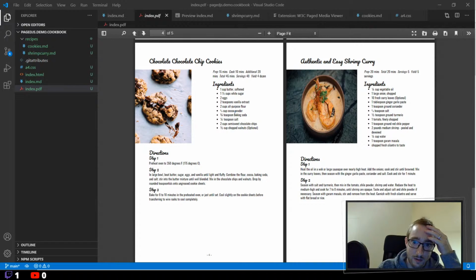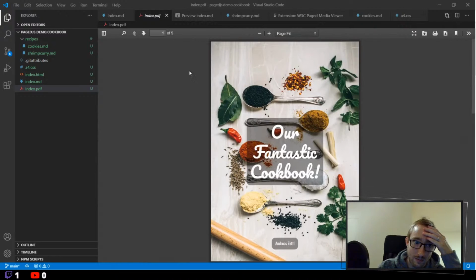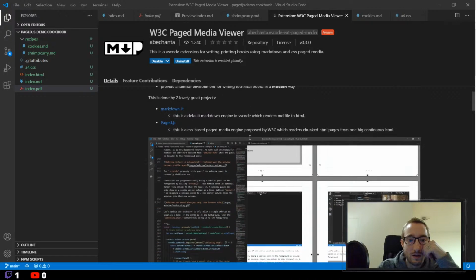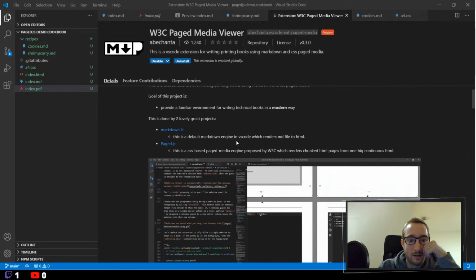So maybe next time we see that on a left page, we have the image outside here on the left side, and on a right page, maybe we put the image on the right side. And yeah, change the style overall a little bit, but in general, the main goal today was to have a look at this Page Media Viewer extension, which is actually quite nice. You can directly work with Paged.js inside your Visual Studio Code, and you saw it works very well.